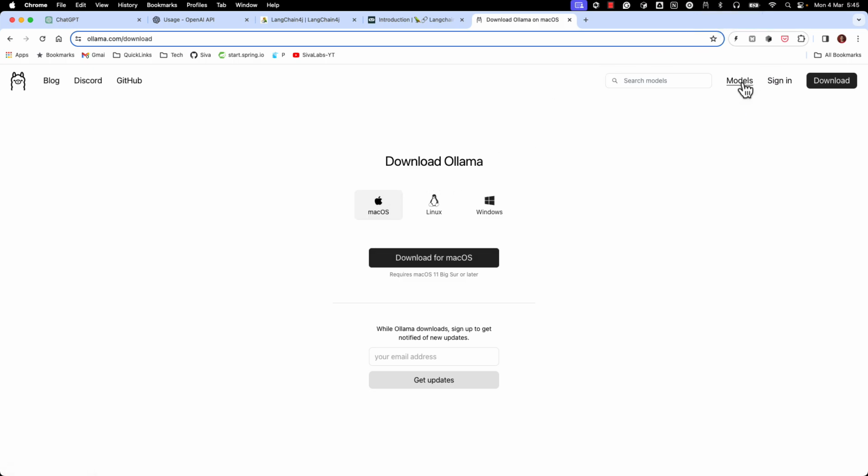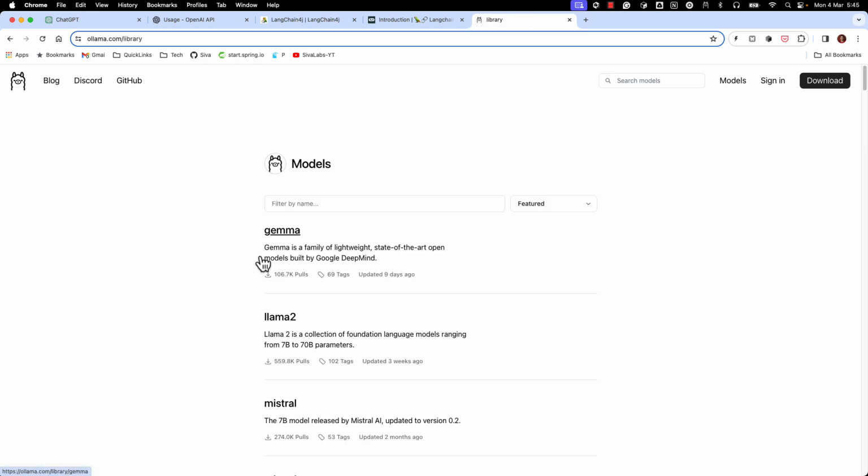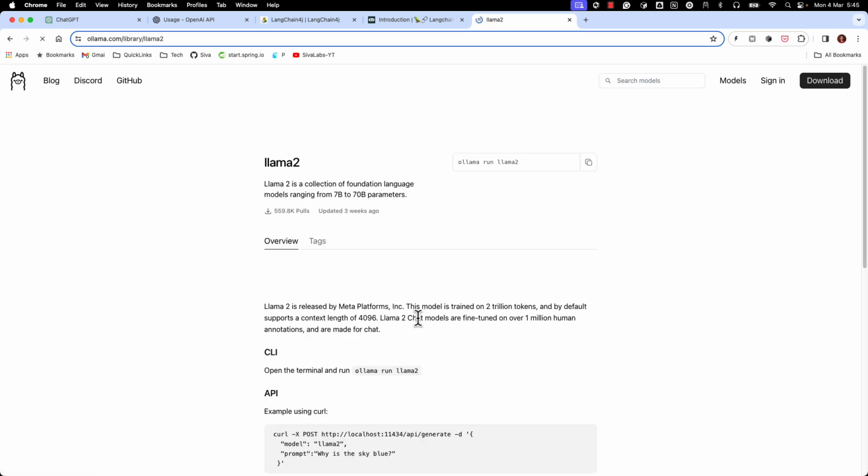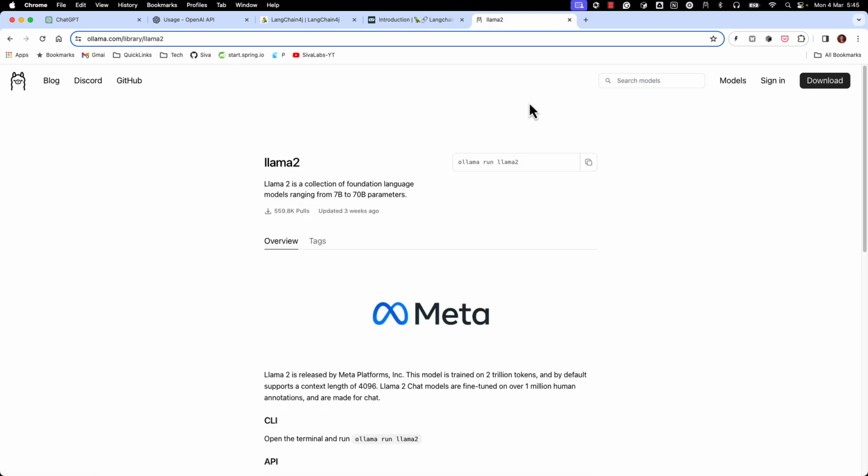Then you need to run one of the supporting models. Here there is Gemma and Llama 2. I am currently running Llama 2. So once I started this Ollama application, I will go to the console, and then I need to run ollama run llama2. This will pull this model and then run it as part of this Ollama LLM.